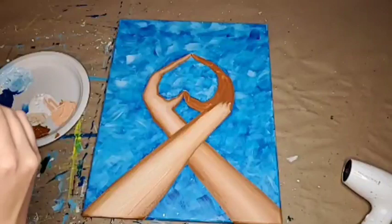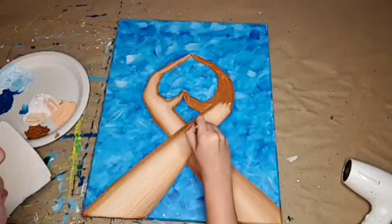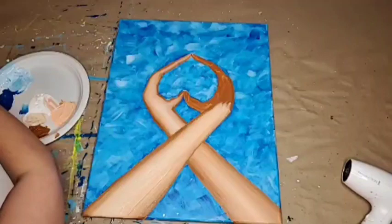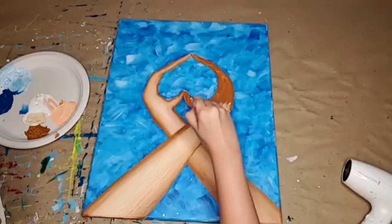Make sure the camera's still going. I'm paying attention. Well, sometimes I get so lost in what I'm doing, I don't pay attention. And I want to really make sure I'm capturing this one because I'm so happy with this painting. I feel like it's really coming together. It's taking quite a long time, I do understand that, but the end results, they're happening. It's coming together just how I want it to, and I'm really liking it.